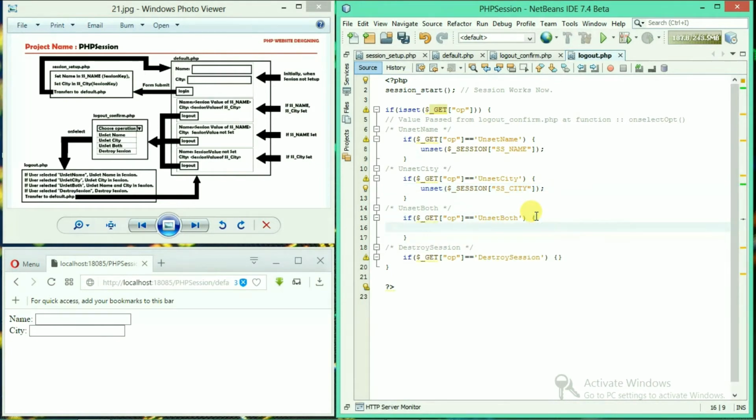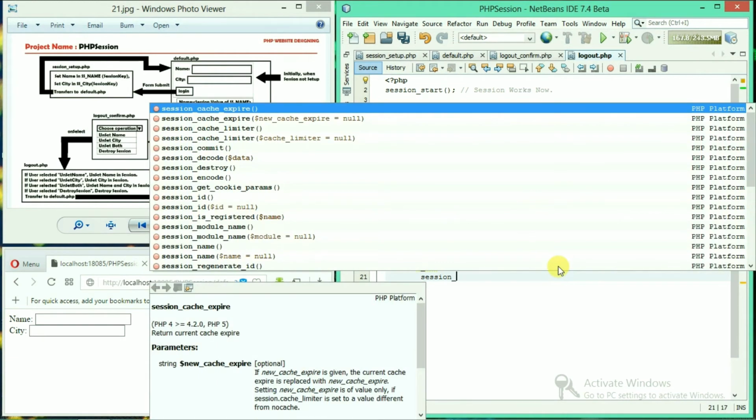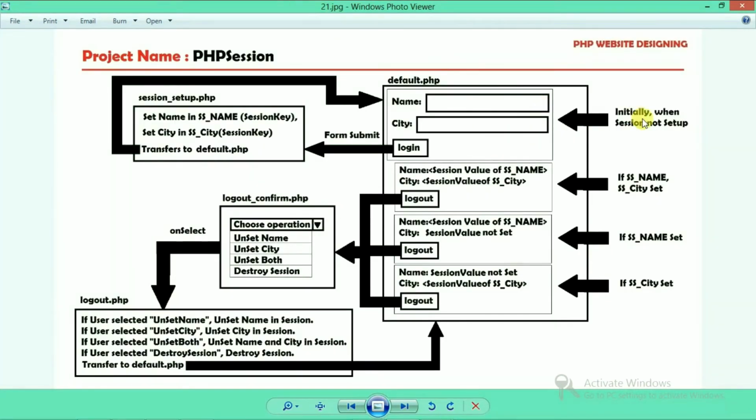If the user selected unset both, here we unset ss_name and ss_city from session. If the user selected destroy session, we destroy the session. Now, our coding is finished as per our architecture.